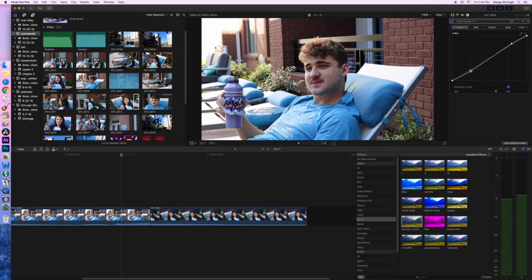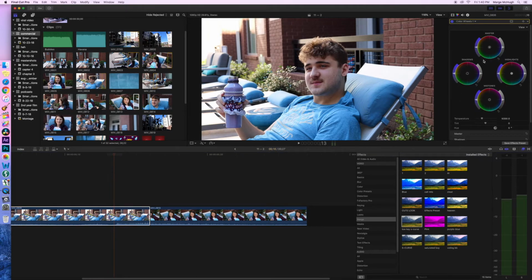So, for Kyle, aka Timothée Chalamet, she went for some cyan highlights and lavender midtones. To achieve that, we're going to go into the color wheels, and I'm going to move my highlights to cyan. I'm going for the closest that I can get. I feel like that's pretty good. Next I'm going to move my midtones to lavender, so I'm going to go for a light purple over there. If you've seen the movie, you may recognize this, because I think I did a pretty spot-on job. So, yeah, cool. Now you know how to achieve that look.